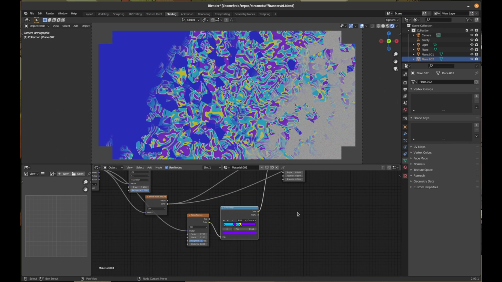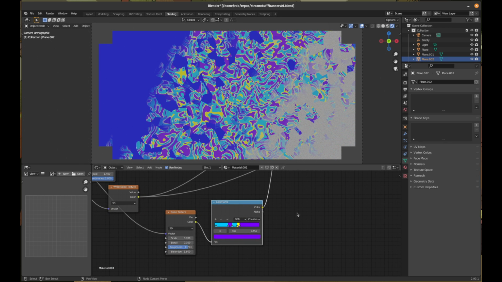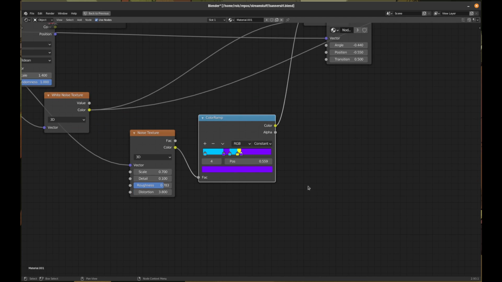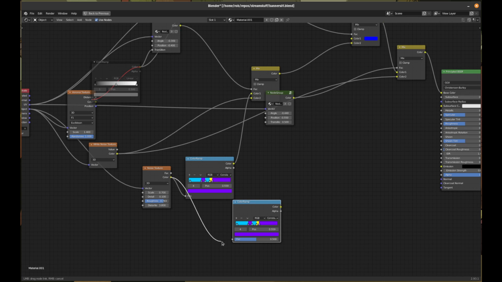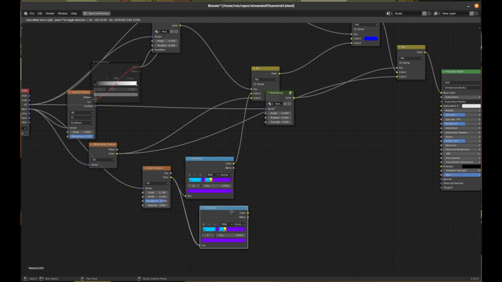I'm going to zoom out here. Actually, let's make this full screen for a second. Our node tree. So the tools we have to work with. I'm going to want to duplicate this color ramp and give it the same input because I want it to start out as exactly the same thing.